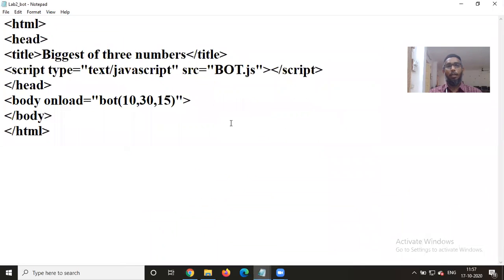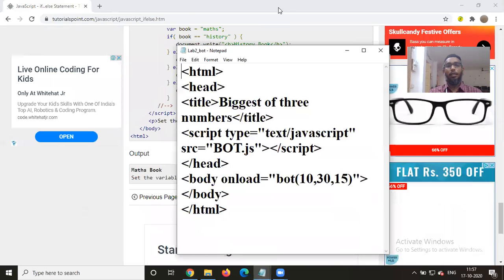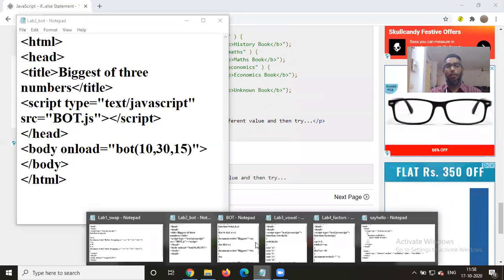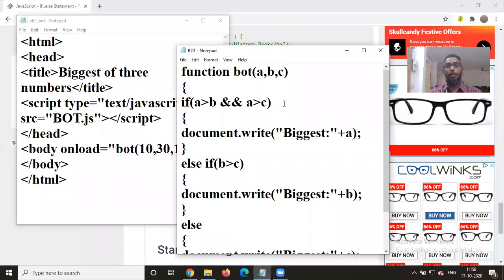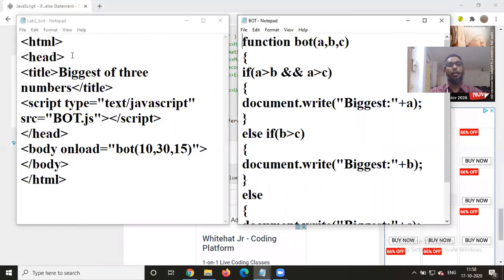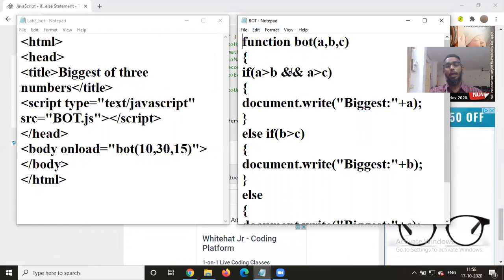Now, something new which I'd like to introduce here is writing the JavaScript in a separate file and then invoking it. Means the function is written in a separate file and then it is included. So what I have done here is I have written this lab2.bot. This is an HTML file, and bot is actually a JavaScript file.